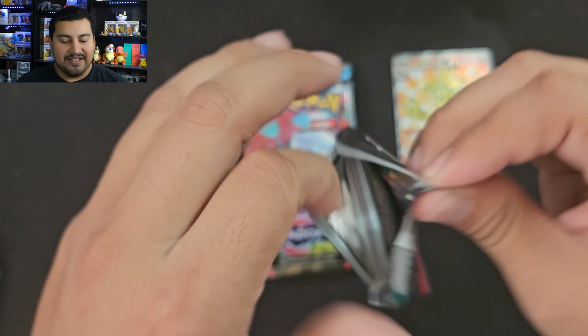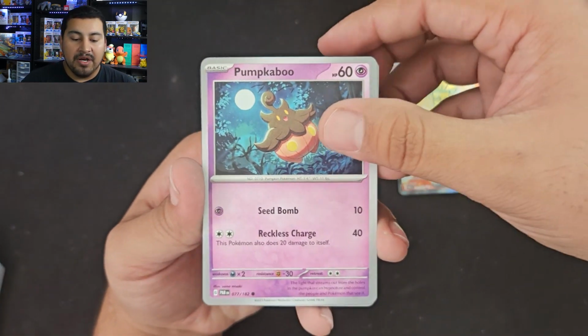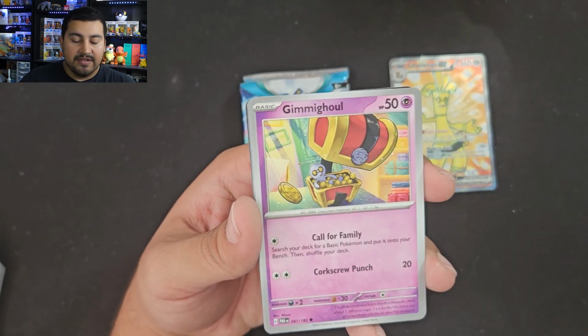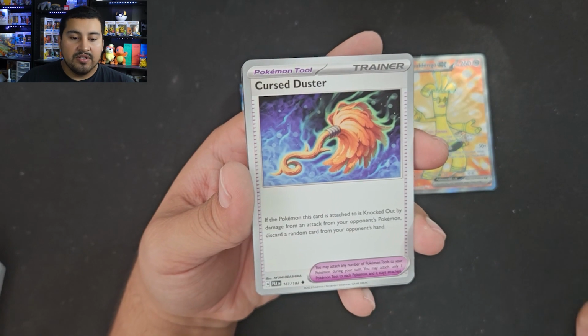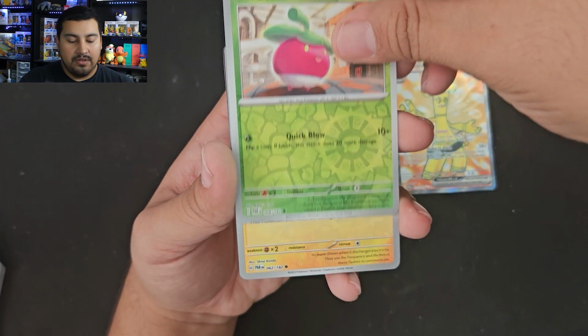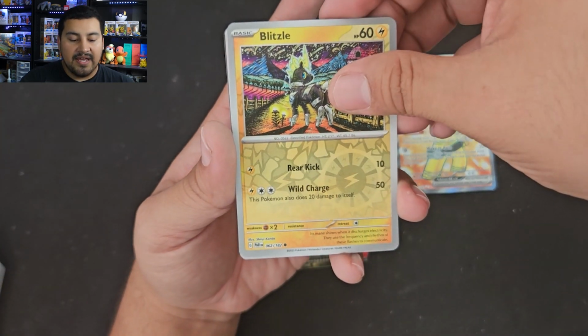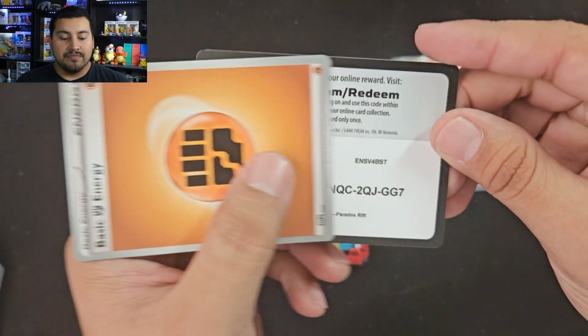Nice little hit there. I like it. See what we got. We got a Pumpkaboo, Zubat, Gamigool, Mianfu, Ferrothorn, Cursed Duster, Orbeetle, Boonsweet, Blitzel, and Milotic Hollow with a Fighting Energy. Code.